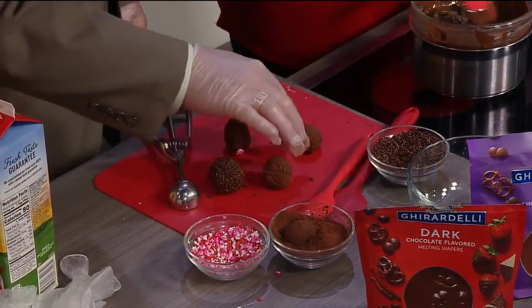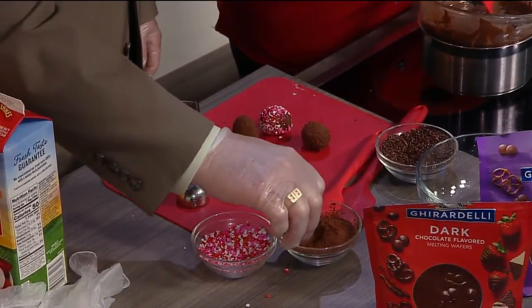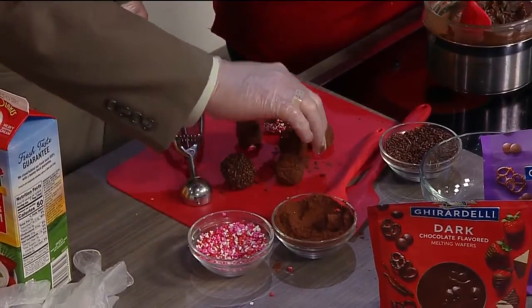I'm going to get back over here to the chocolate. Oh, look at that. That looks great. I'm going to roll this guy. He's basically chocolated up, isn't he? He's got a coat on there.